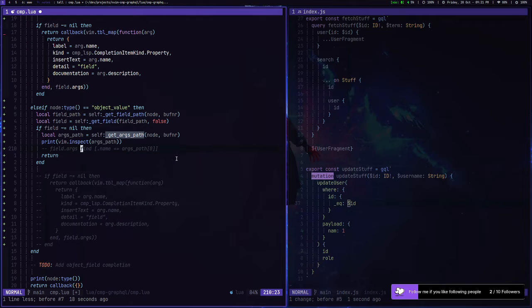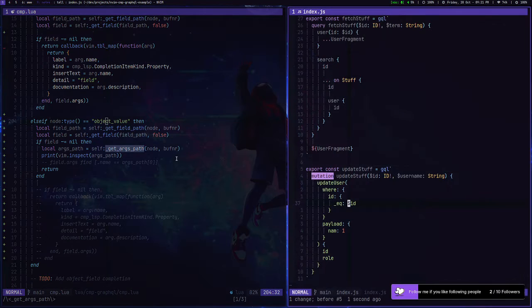Anyways, the plan for today is to implement this. I think this is the final piece of the completion that I want to do. I don't know if there are any other cases that I might run into in the future which I need to complete, but for this project, I just want this object completion now.